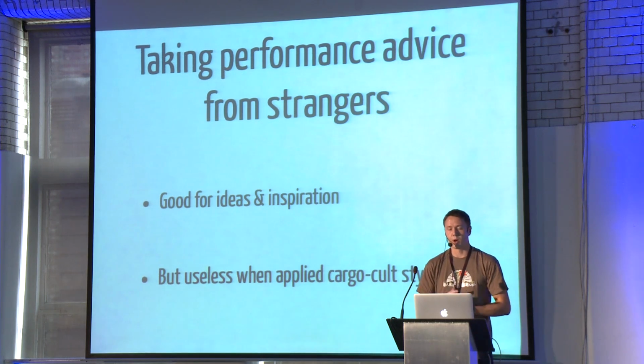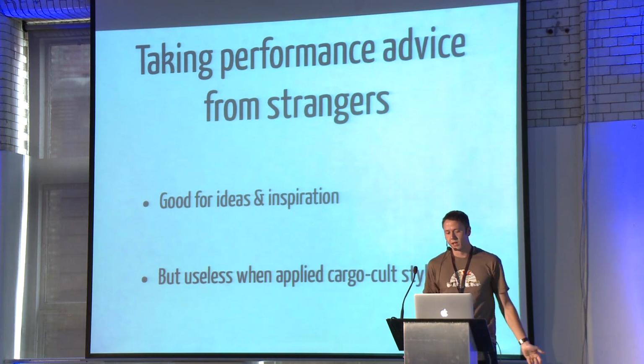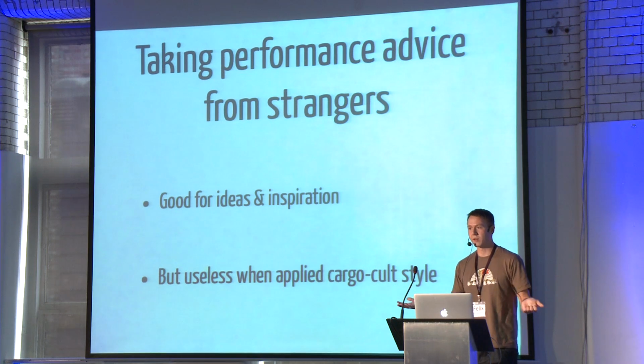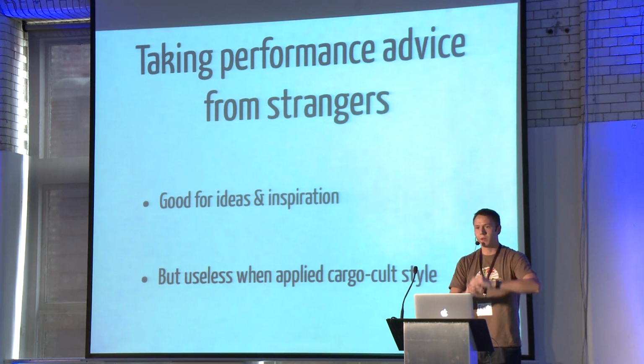And not just a bottleneck in some case, because some of the operations I do in JavaScript, I may be able to do 50 million of these operations per second. But if I have another operation that I can only do 10,000 a second, that's the one I need to optimize, not the one that's already really fast. So take performance advice from strangers only in the form of ideas and inspiration, ideas for what to try out, but make sure you verify it. Make sure you verify it in your context and what you are doing. Don't follow it in a cargo cult style way.